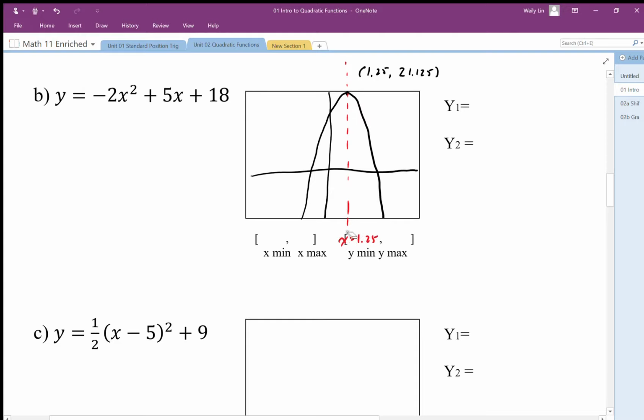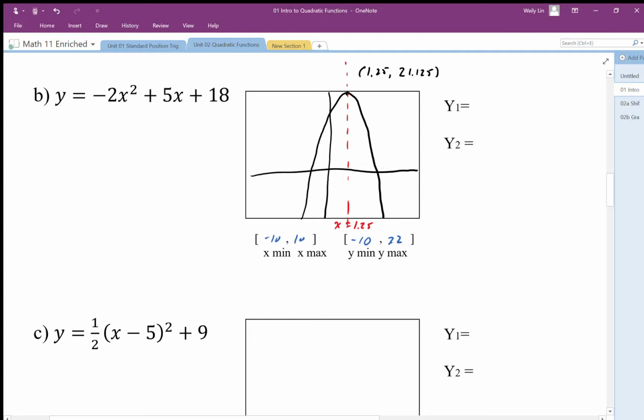If you're wondering what these y-min, y-max, and x-min, x-max are, they just indicate the window that we're dealing with. So this is going to be from negative 10 to 10. The y-min is negative 10, and the y-max is about 22. Now, these don't have to be exact. It just gives you an indication of the scale of your graph. Otherwise, we don't know if we're talking about thousands or millions or point ones. These numbers don't have to be exact, they just have to be approximate.